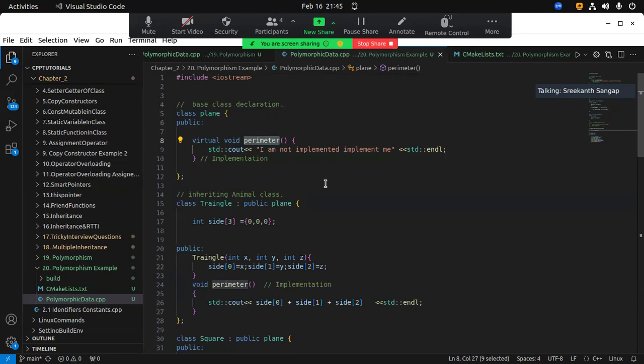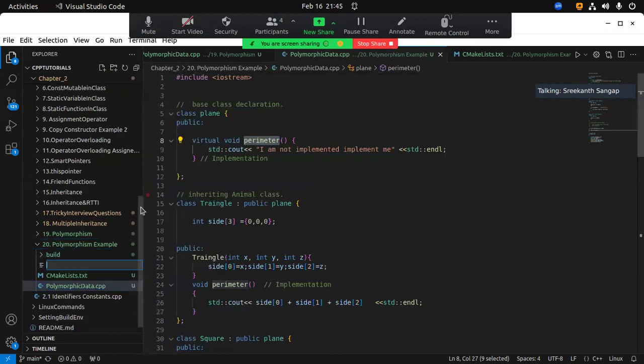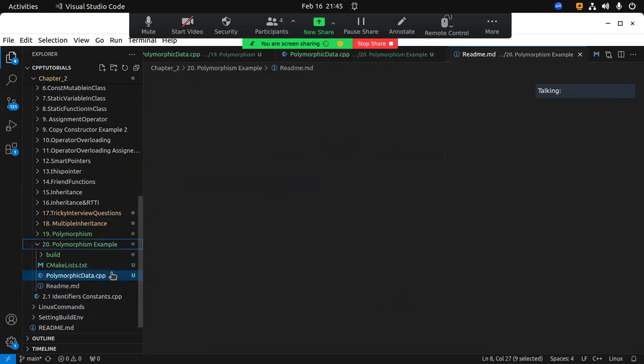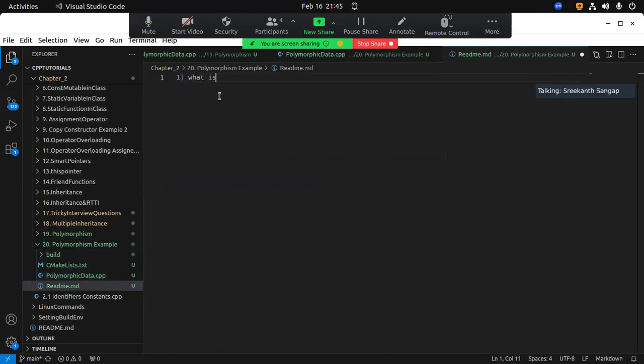There are questions related to what is runtime polymorphism, and what is an abstract class.